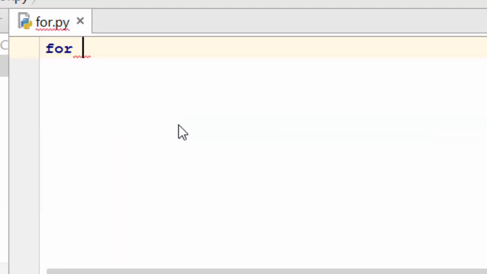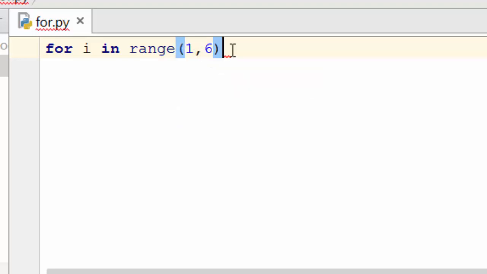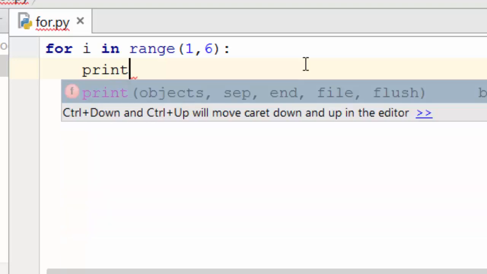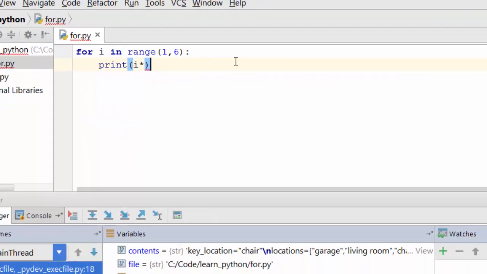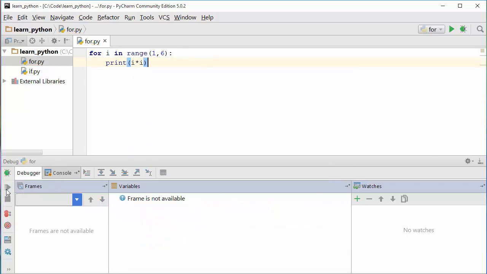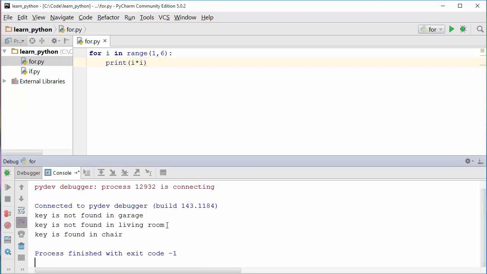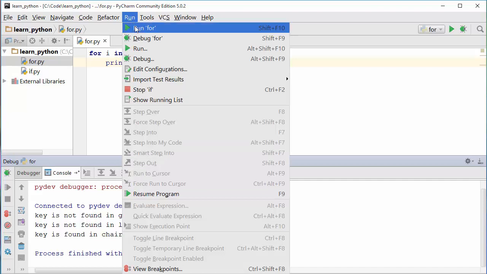So you will say for i in range. If you want to go from 1 to 5, you have to say 1 to 6 because it will exclude the second index. So it should always be your n number plus 1. Now you want to skip even numbers, and for the remaining numbers you want to print i cross i. So let me just first run this.